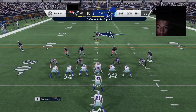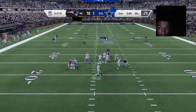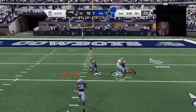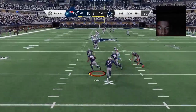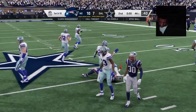About set for this next drive by the Cowboys offense. Likely time for just one final play, and then it'll be off to the locker room to talk about how they can erase this deficit. Yeah, and I think a lot of people look at it and go, well, maybe you take a shot here. Maybe you get some momentum going into... Into double coverage, and it's intercepted. Picked off at the 13. And he will be brought down as time is now run out on this first half of action.